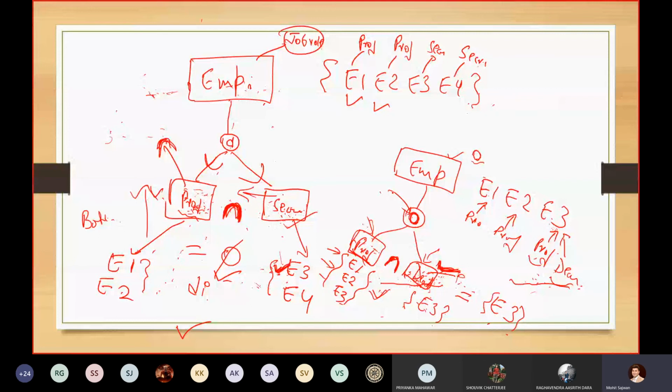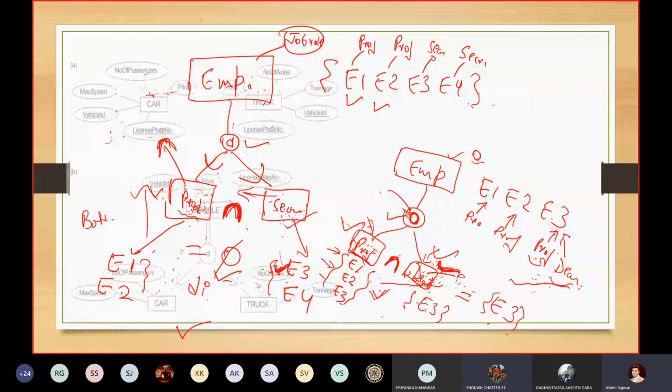Now everything is clear. It might be possible that a professor and a dean have some entities in common, that are overlapping. So this is known as disjoint as well as overlapping. Understood? Any questions? Yes, understood. Okay.